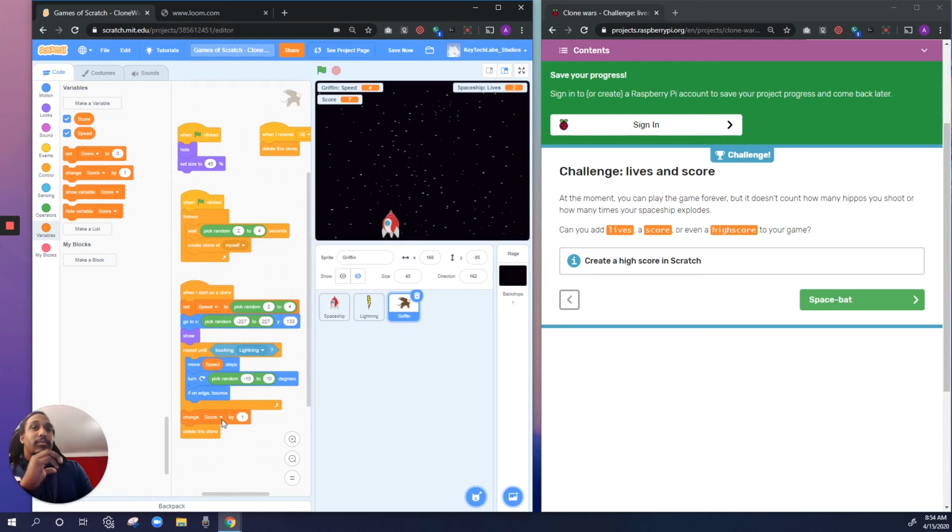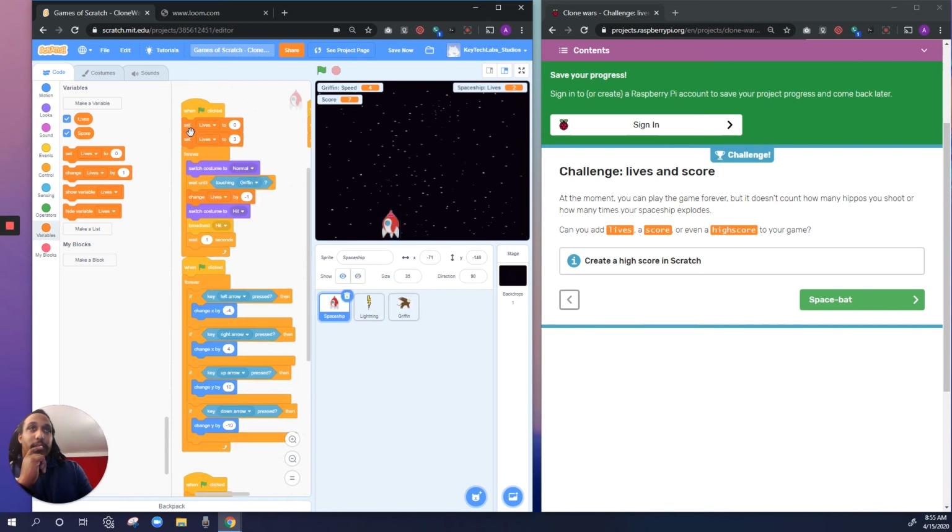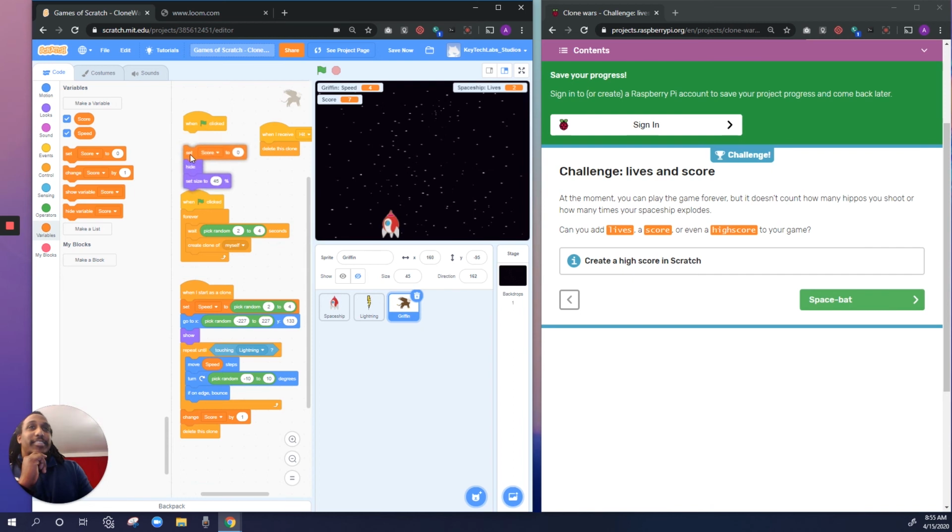I need to change the score and set the score in the same sprite, because even though it's global, it can be globally used, but it's going to be locally applied. So let me do this. Instead of trying to put all that code in one place, I'm going to set the score here to 0. Go back here, take out, wow, that's because, you know what? Maybe I'm wrong. Maybe it's because I didn't actually choose score. I chose lives.